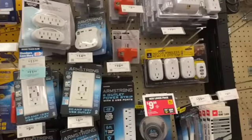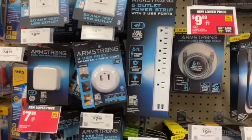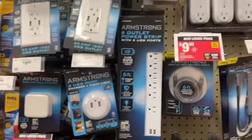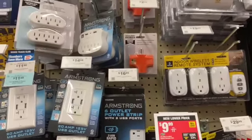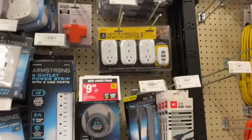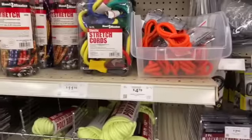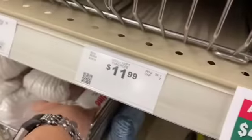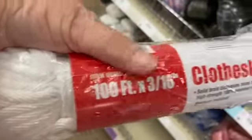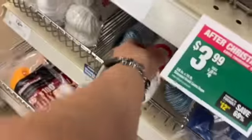We're going to start off here on the electrical aisle. There are some of these surge pluggers for $16.99, and you'll also find lots of electrical plug-ins here, even some remote plug-ins, which are very helpful sometimes in the craft room or sewing room. This aisle has a lot of cords and bungee straps that are helpful, and I happen to find clothesline in here. You can use clothesline for a lot of craft projects. We are going to use one as a sewing project later, and that will be an upcoming video.